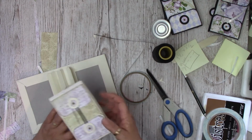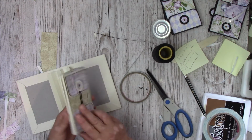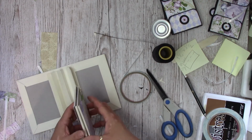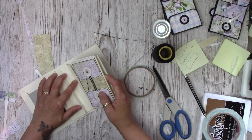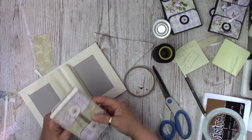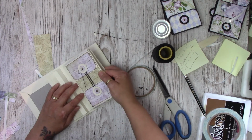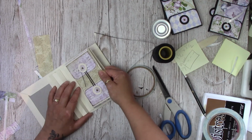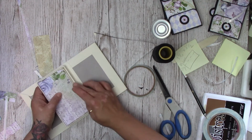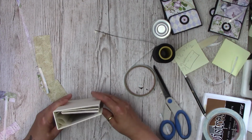So work out how you are going to have your pages. Now you can have your pages where you've got the flap first and then this is second, or like what I'm going to do, I'm going to have this bit first and then the flap is going to be my back page. So let's push that in. When you put it into your album, I just slide it in. You just need to slide it in that slot, make sure it's in the correct spot, and just ease it down. And once it's in place, you can press it on. And then that is your first page in your book.